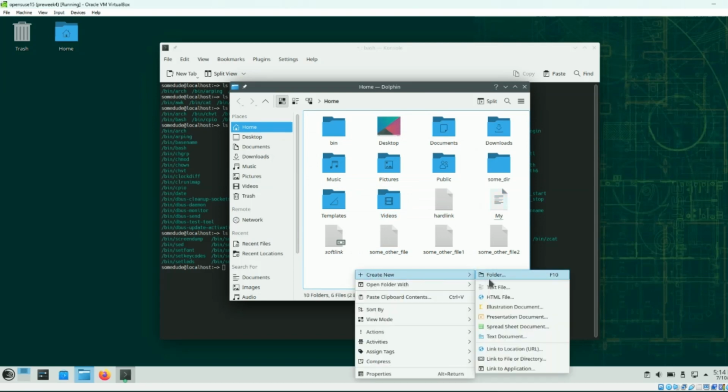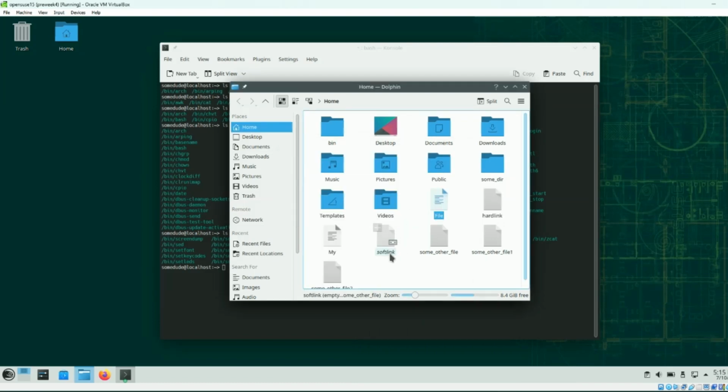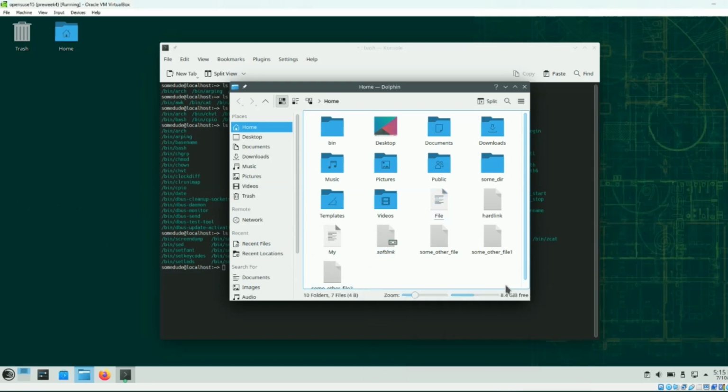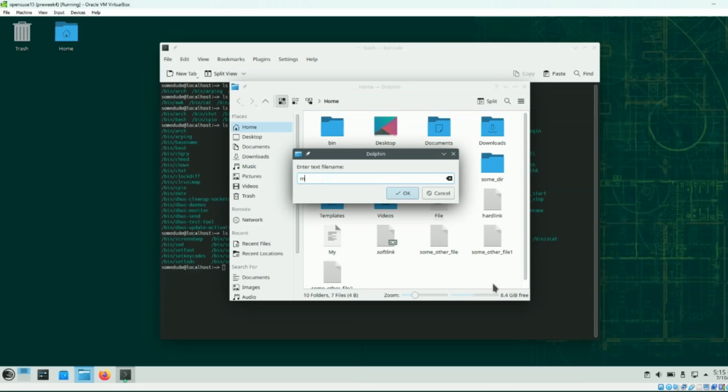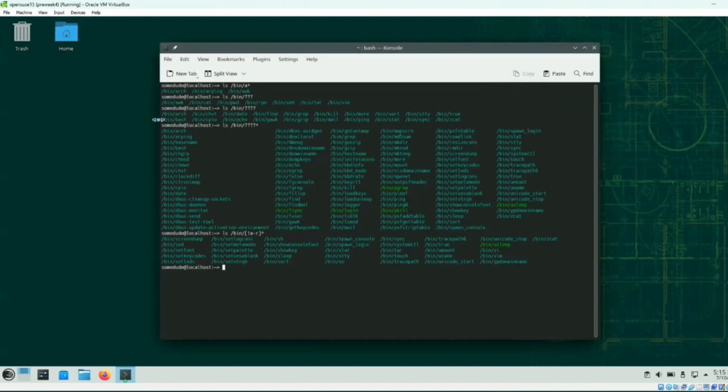Then we're going to do a new one, new text file, and we're going to call it file. And then one more, we're going to create another new text file. We're going to do my file. So now we have a my, a file, and a my file. All right, so we can close Dolphin at this point.